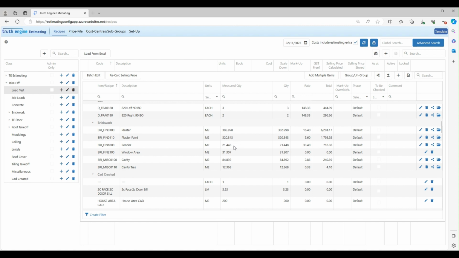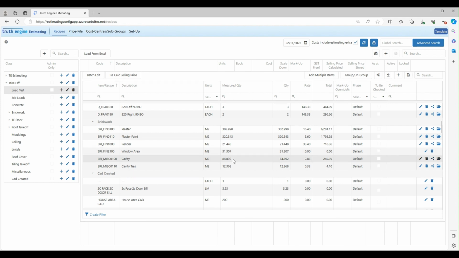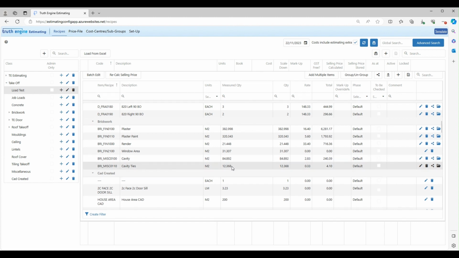There's our render to the front. I send a window area recipe. It's generally empty, but if you like to, you could put in there window cleaning inside the recipe if you do pay for that in your business. Here's our cavity, so that's going to give us our cavity ties in the main cavity, and these are from our actual cavity tie recipes from attached beers. So when the cavity is 10 mils, you generally get that recipe.